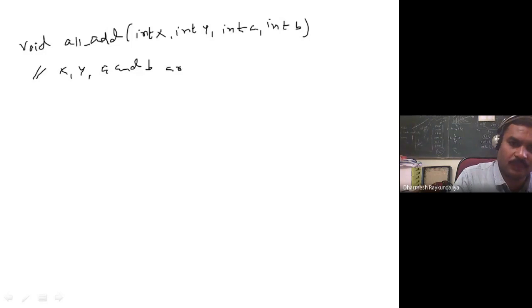You have supplied the arguments integer x, integer y, integer a, integer b. So here x, y, a, and b are said to be formal arguments.